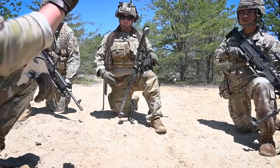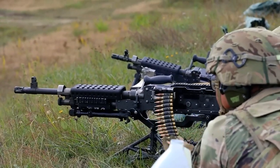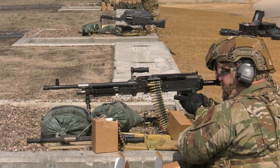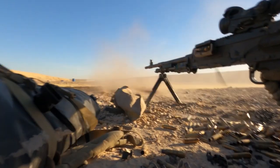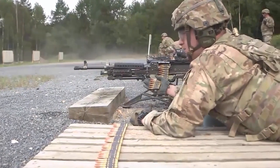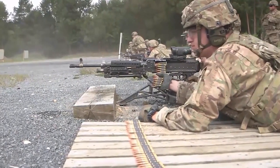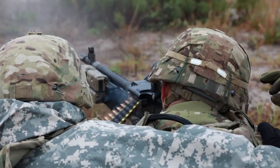NATO depends on fire superiority — they have to achieve fire superiority against the enemy in a firefight before even thinking about maneuvering any elements onto the enemy. This doctrine is part of the reason NATO forces take fewer casualties in war. In order to guarantee they're sending more rounds than the enemy, they use a strategy called 'talking the guns,' where one MG team fires a burst and then the other team fires a burst directly afterwards, then they rinse and repeat. This conserves ammo and prevents barrels from overheating while still maintaining a high overall volume of fire, because to the enemy it seems like the machine gun never stopped firing.